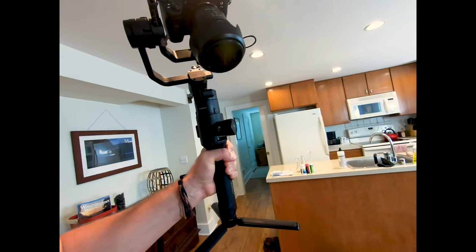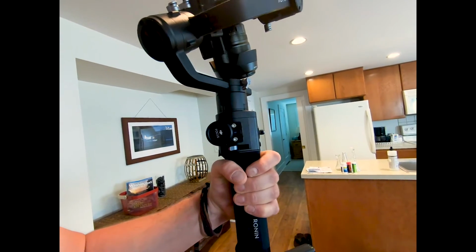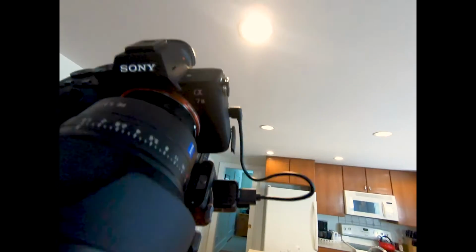I have the DJI Ronin S with focus follow, and they just updated the DJI Ronin S to be able to do follow focus with the Sony a7 III, which you can see is what I have attached here. Really excited about what Sony's doing in terms of innovation and adding features to the Sony cameras. You know, like for this one, we've been complaining, since the Alpha series, that Sony didn't come with time-lapse features or interval shooting. Well, they just added interval shooting into it, plus the functionality to do the follow focus with the DJI Ronin S. And so really, to me, this is like the perfect cinematic rig that I could possibly think of.